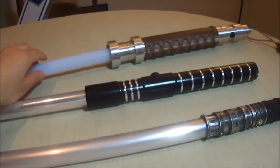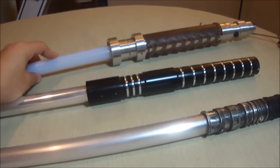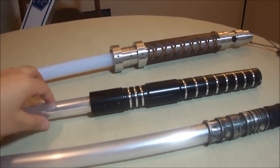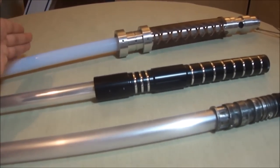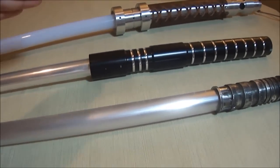dueling blade. This, not too sure. It's very hollow. Doesn't feel like it has any flex to it. It feels like this would crack. So again, you might want to get the better dueling reflective type in there if you want to display it. But I wouldn't use that for dueling. Again, this is an older model. I want to throw that out there for you guys.